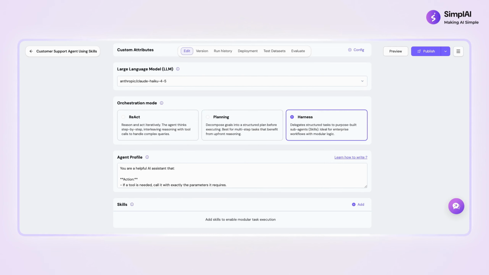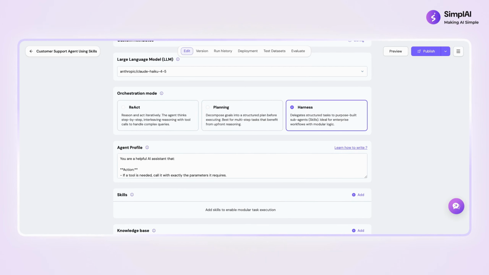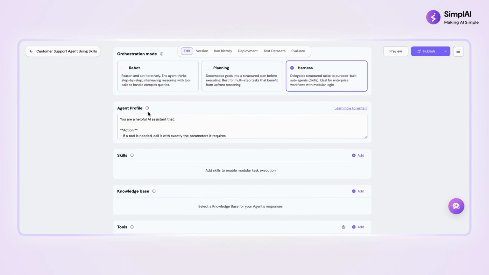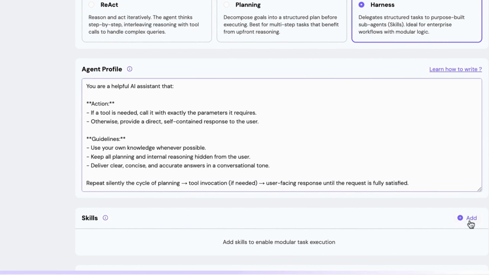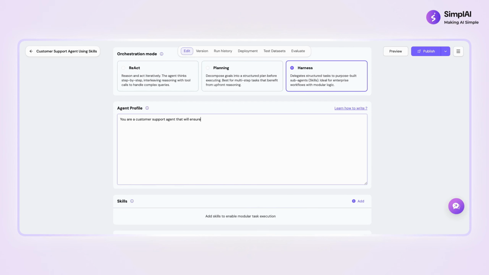For example, in a big enterprise, there are multiple departments such as customer support. Customer support usually handles multiple hundreds of queries during the day, like customer account information, grievances, refund information if it's a transactional use case, or maybe certain other queries. Once we have completed that, there is an agent profile where we can add this information. For example, once we have connected, we can ensure that customer queries are answered related to their refunds, account activities, and so on. And always, by the way, always refer to skill.